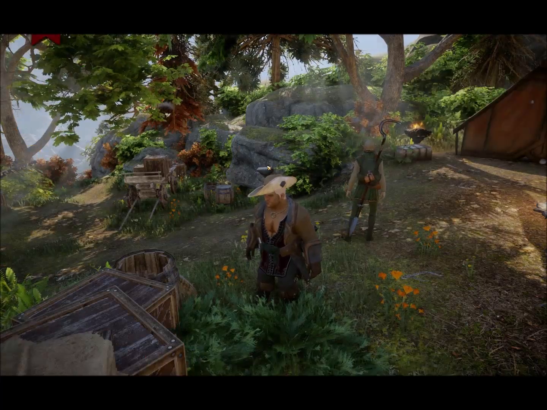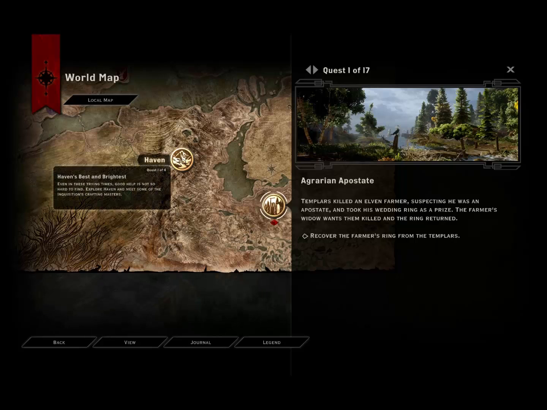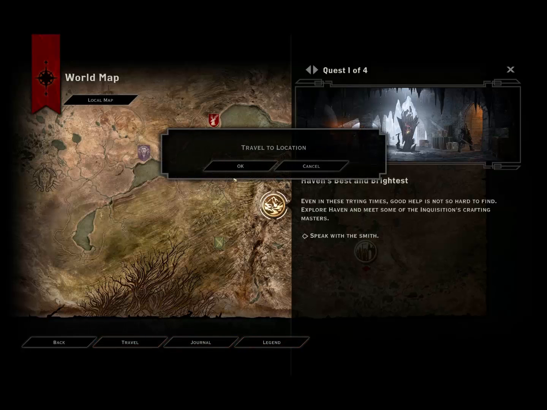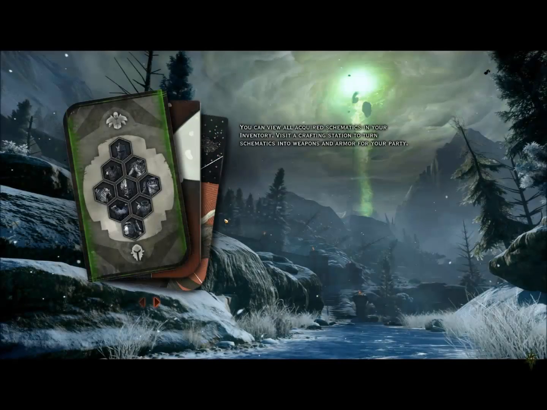Okay, so we need to get to Haven again. World map. Run back to Haven. So I can get our emissaries out on more business, because those things apparently are conducted in real time. So it's a good idea to get them going in the evening.